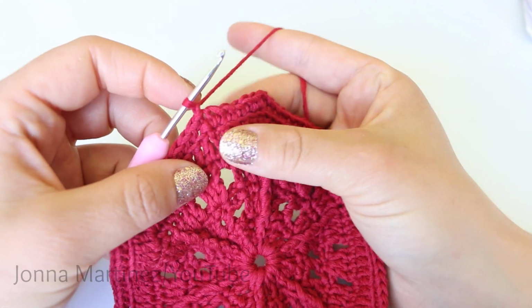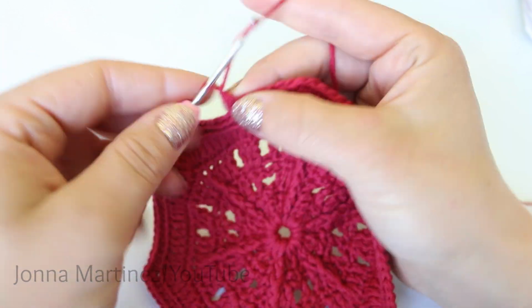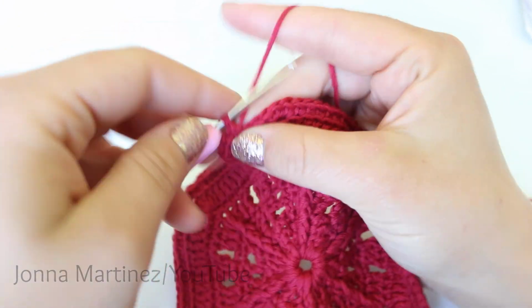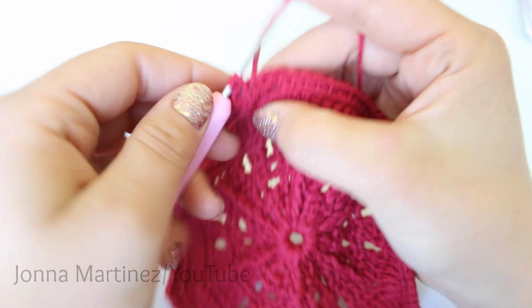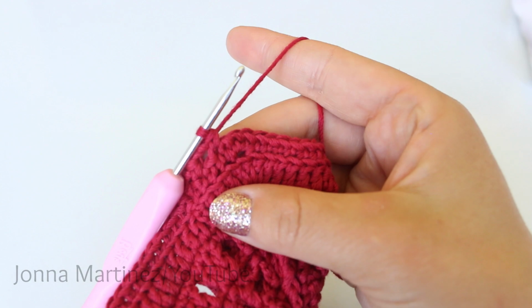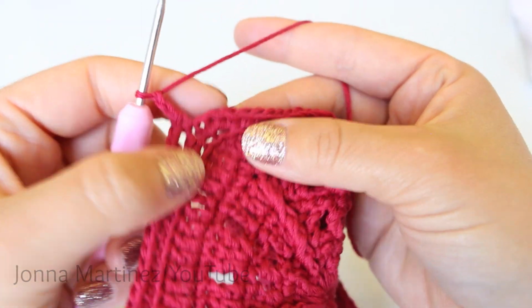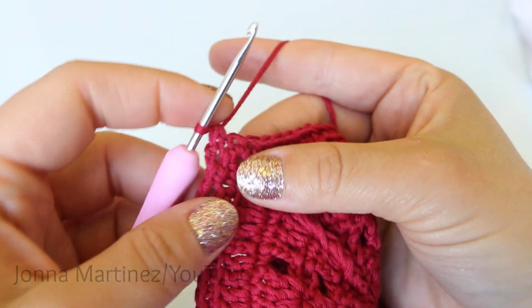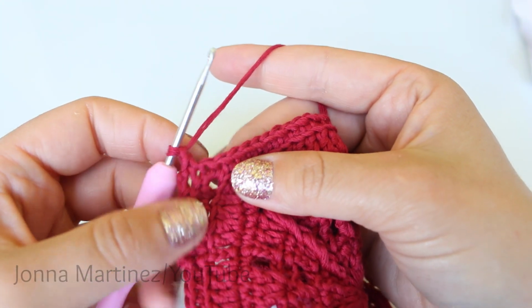I have chained 1, and you're going to single crochet into your first stitch. Chain 2, skip a stitch, and single crochet. Chain 2, skip a stitch, and single crochet. And now here we are at the 3 corner stitches. You're going to chain 2, skip a stitch, single crochet into that middle stitch of the set of 3, and then chain 1. From here, we're going to start joining.